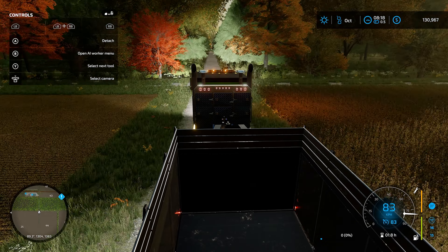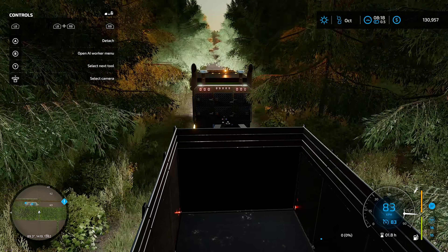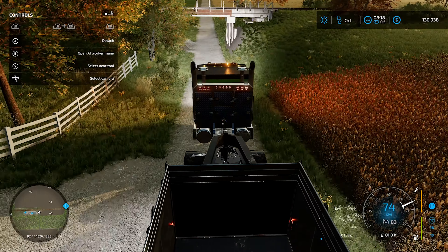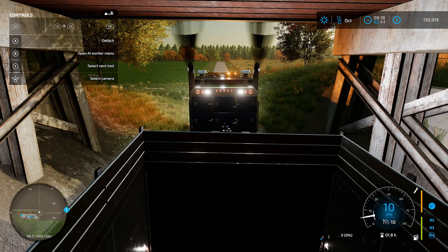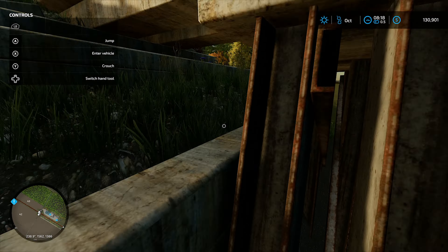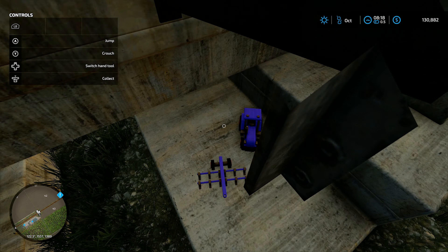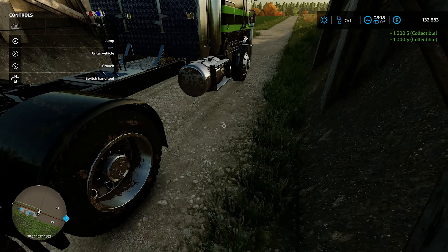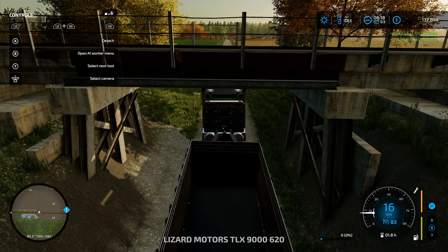That's what we're doing today — we're going to be tidying up, getting our fields seeded and fertilized, and we'll pick this contract up. The extra money will help. I spotted something there under the bridge, so we're going to keep an eye out for collectibles. They're hard to see sometimes, but an extra couple of thousand dollars is going to help us pay for diesel today. No complaints from me.